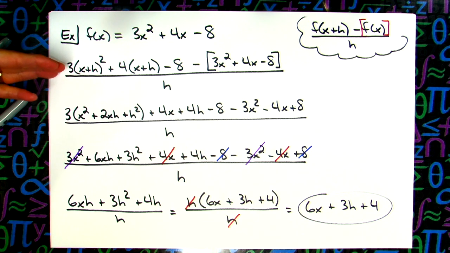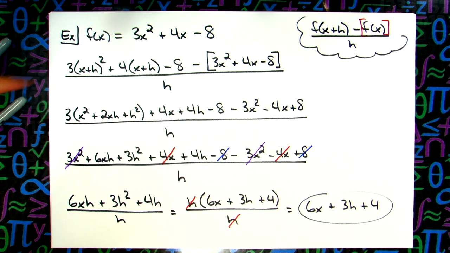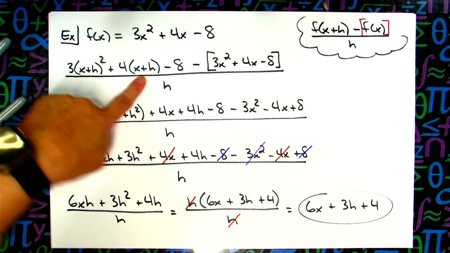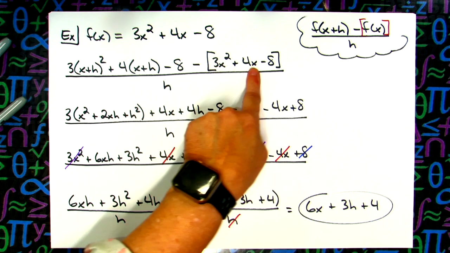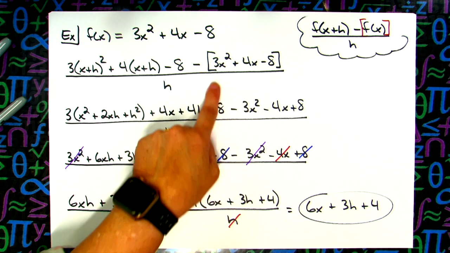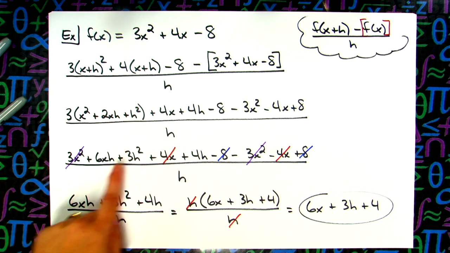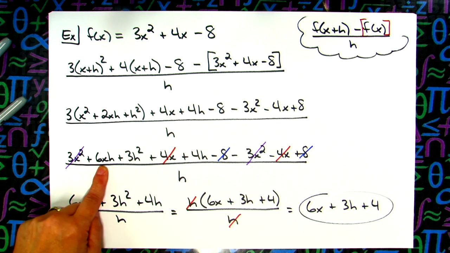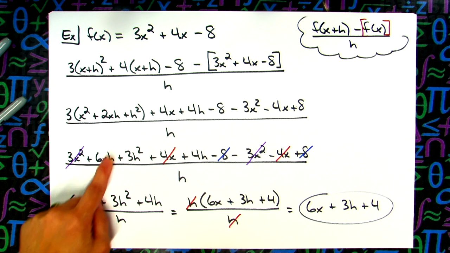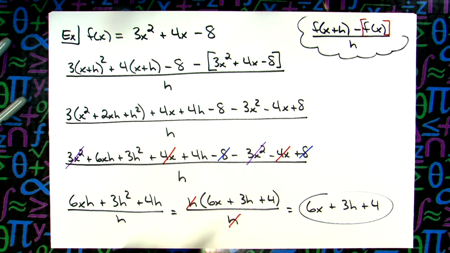When we do this and I grade it, I'm going to literally look at every line to make sure that you have every line written down on your paper. Don't try to do this stuff in your head. You're replacing here. So your first line should have that replaced. I will let you go from here, change the signs, because you know you're going to change the signs. Foil this out. Then distribute the 3. This 6XH is the term that everyone misses because they either don't have the 2XH or they forget to distribute the 3. This time, we had 3 terms to cross out. And then factor out only what you need to get rid of the H on the bottom.